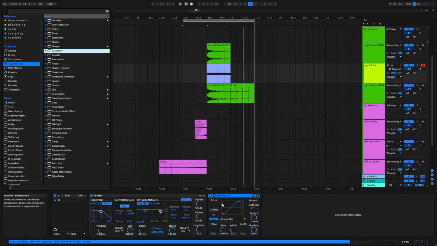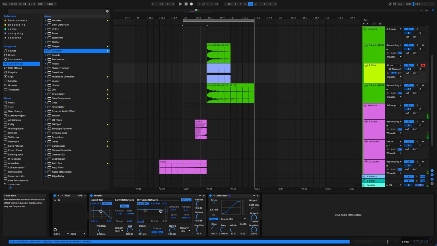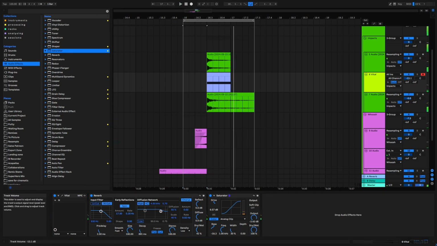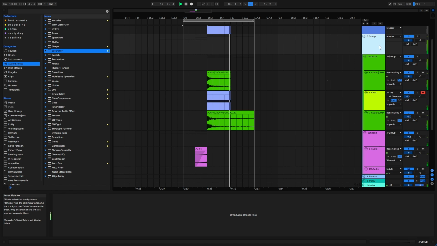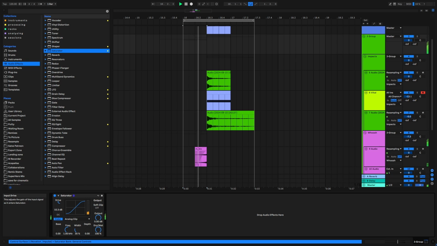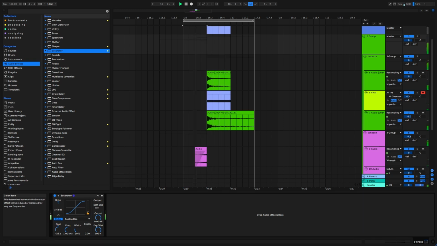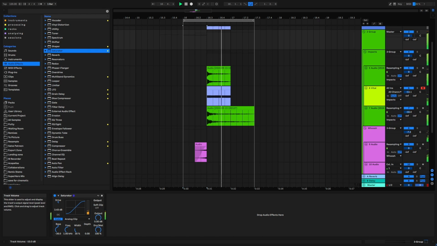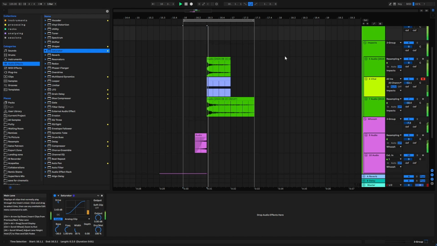And we want it to have a bit more distortion. And bring it down. Now let's see if we add some saturation to the whole group. Let's take this low one down.